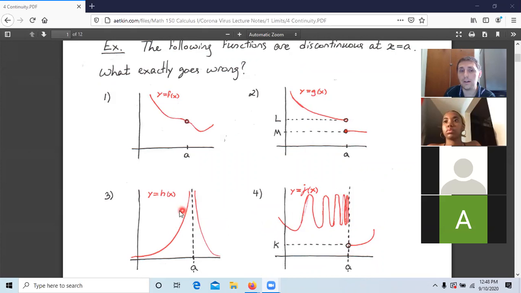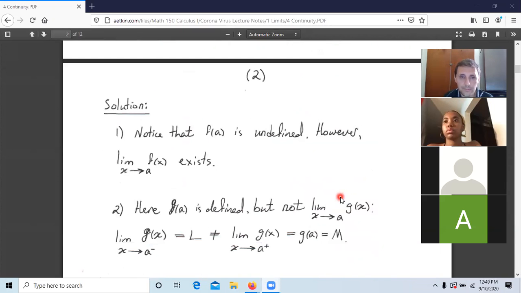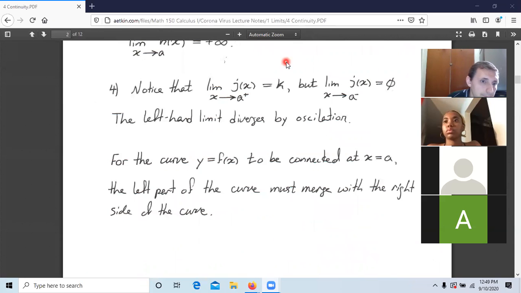So perhaps 3 is the worst discontinuity since neither left nor right limit exists. Well, definitely 4 is quite bad because definitely the left limit does not exist, okay? But probably 3 is the worst here because there is no limit from either side. The lines don't meet near a fixed point, yes, something like that.